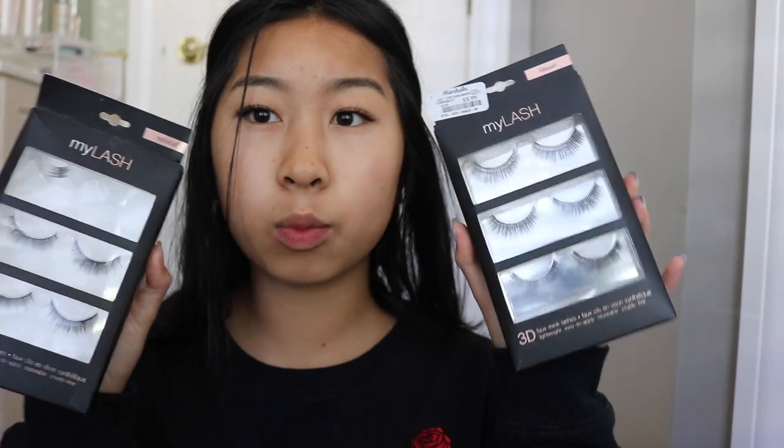Right now I do have eyelashes on. These are the My Lash Fox mink lashes — they're not real mink lashes but they are just as pretty. I have them in classic and also in natural, and I'm wearing the natural ones right now. They have a nice black lash band, not one of those weird clear ones that show on your lashes. I picked these up at Marshall's for about six dollars, so I definitely recommend them.